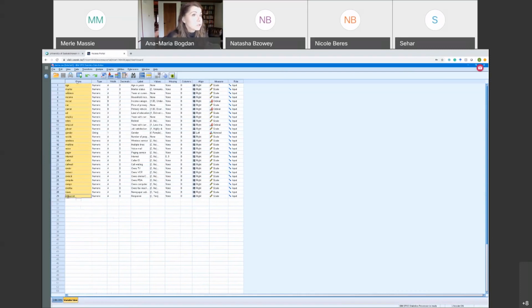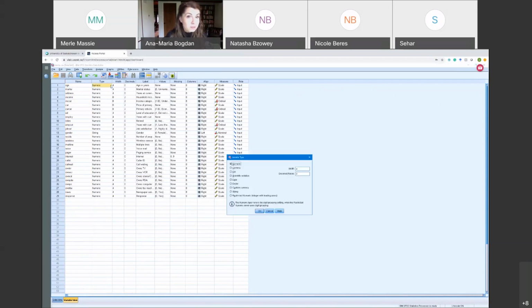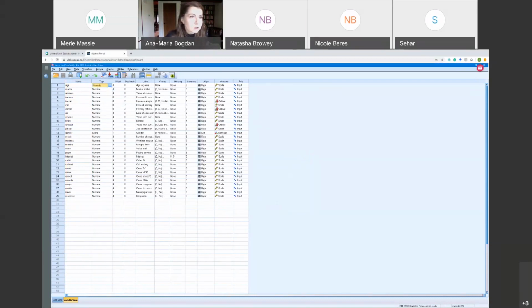Now, in this first column, under variable view, the name is just the name of the variable in the system. In SPSS, if you run or type in your syntax, you would have to use this particular name of the variable in order to be able to run. Now it also gives you information about the type of data. So you have different options here. Okay, I'll go back there just so that you can see it.